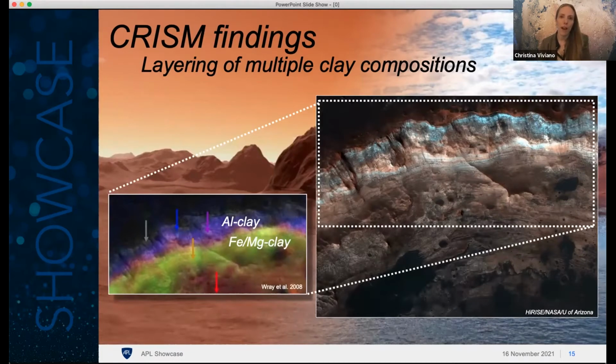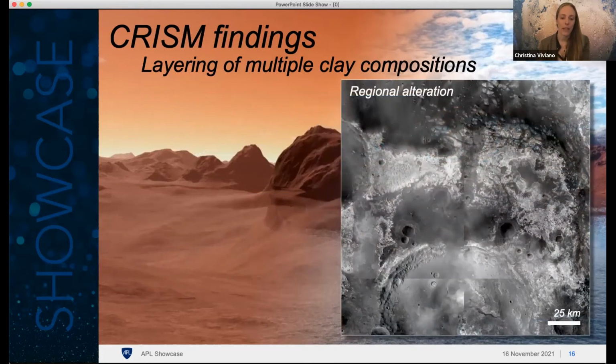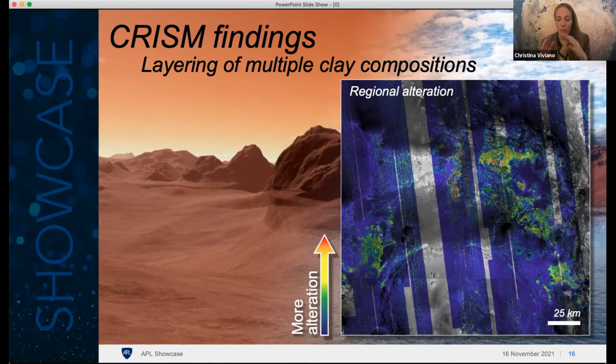And so when we use CRISM high resolution imaging to investigate the fine details of these hydrated units on Mars, the more we look at these, the more we see the same type of sequence where we have aluminum clay overlying iron magnesium clay, suggesting that rainfall or top-down fluid flow created the signature of leaching, these soil-like clay horizons on Mars. And so CRISM also has a lower spatial resolution mapping mode that has very impressive coverage of the surface. And these images show us that this sort of top-down soil signature has occurred on a broad, regional scale, suggesting that rainfall occurred over large regions of the planet. And in this image, the strength of the absorption related to that iron clay is shown in the warmer colors.